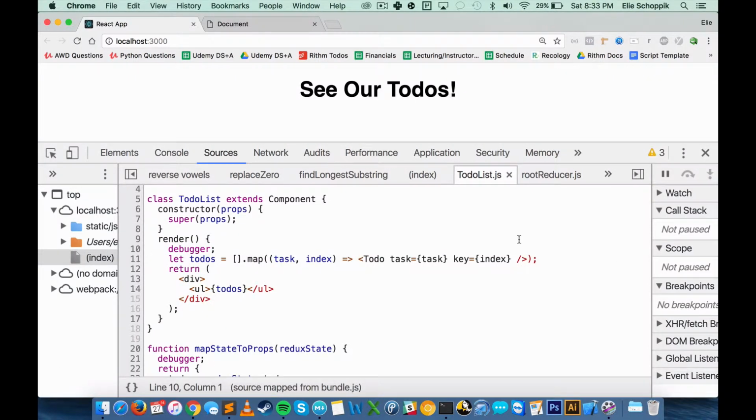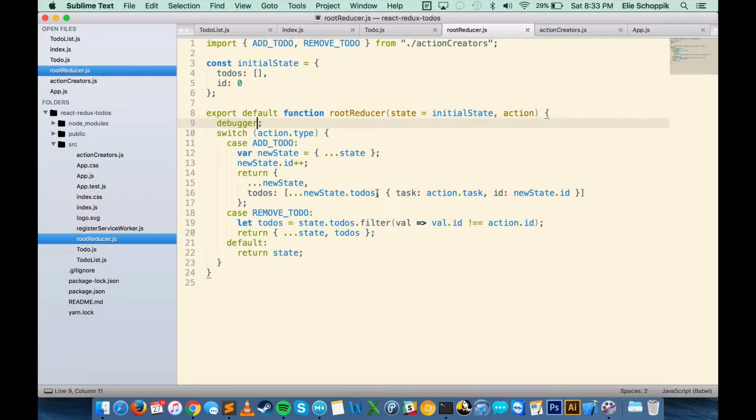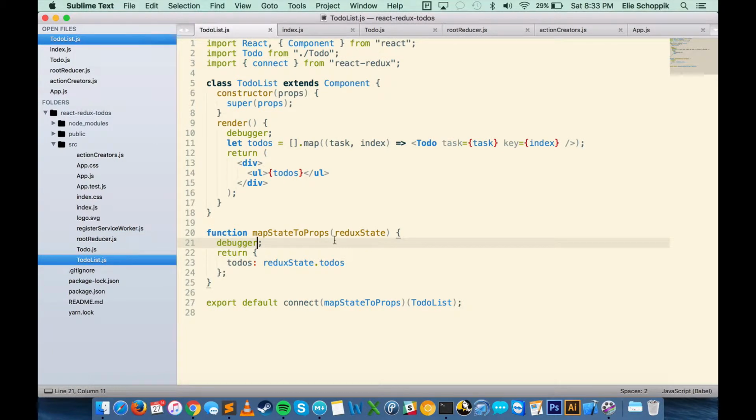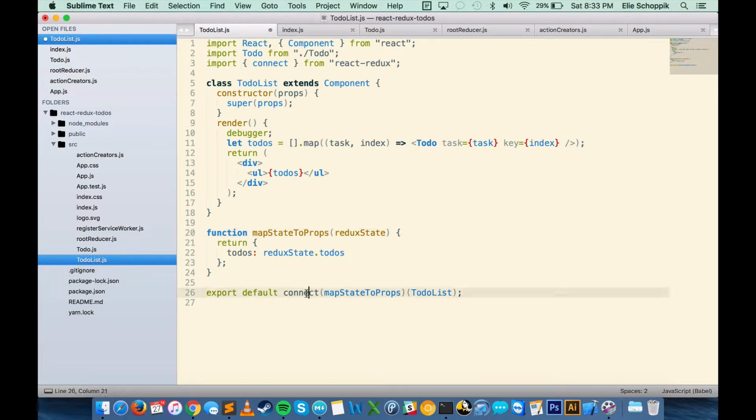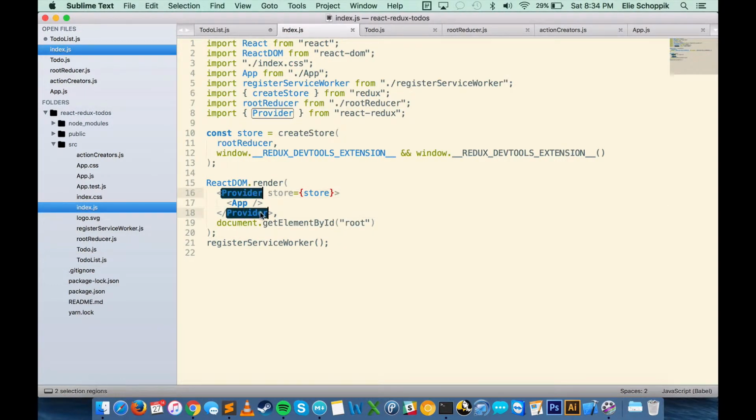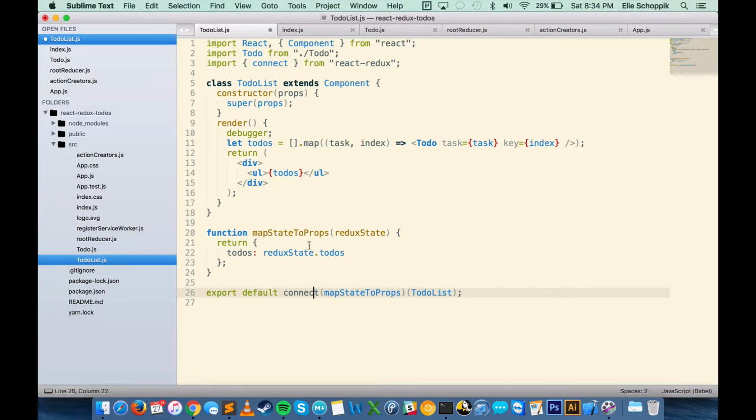And we move along. So when you understand how data flows through an application, it's going to be a lot easier to wrap your head around all the things that are happening. But what we've done right now is taken our todo list component and we have connected it to our Redux store, not only through using connect, but also by making sure that we have the Provider component to specify what store we're actually connecting to. Remember, there's only one store. We're going to connect to that single store. We are going to then grab whatever state we want and place it on this.props.